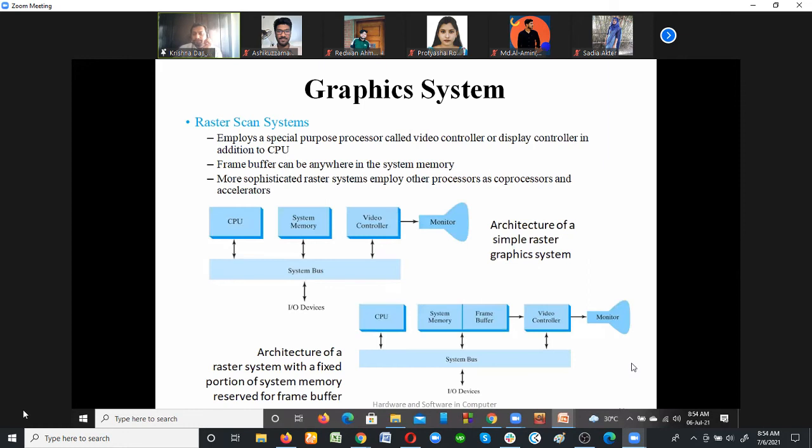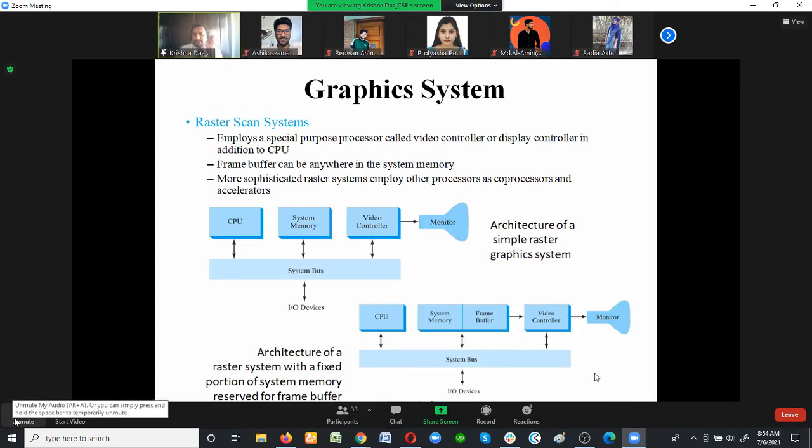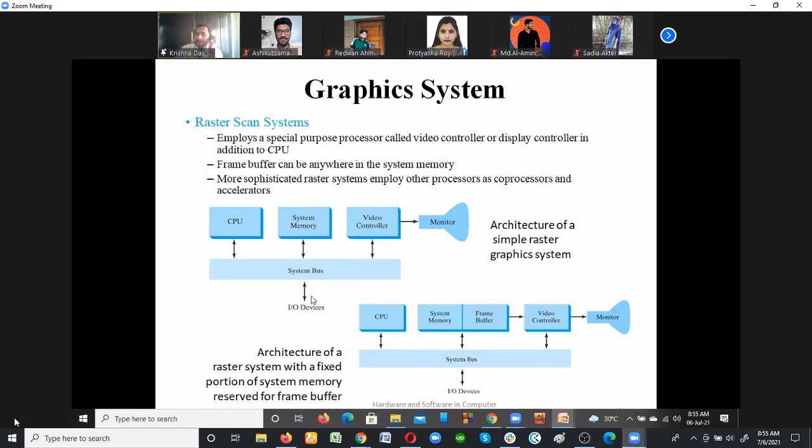These are the designs that we have discussed, right? So can anyone tell exactly what this diagram is representing? Pratasha? Yes, sir. What is this diagram representing exactly? Sir, it is the image generation, the working process of the video controller and how we can see the image. It shows the image generation process. Image generation process. If we consider the image generation process, we have done that technique earlier, right?